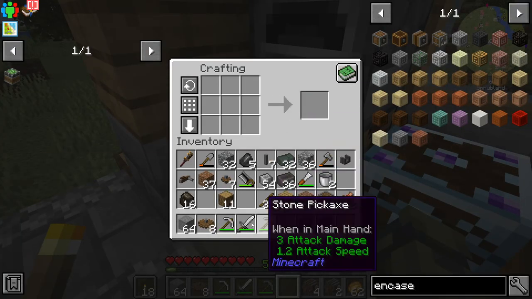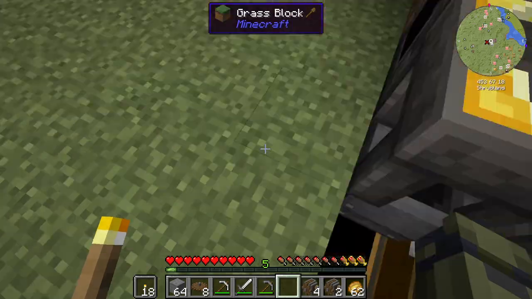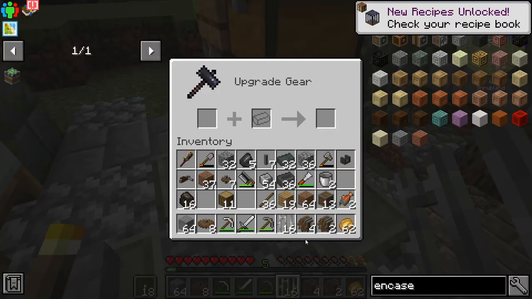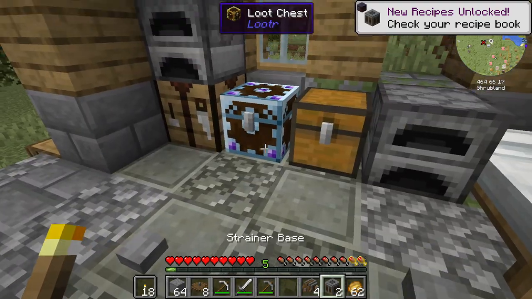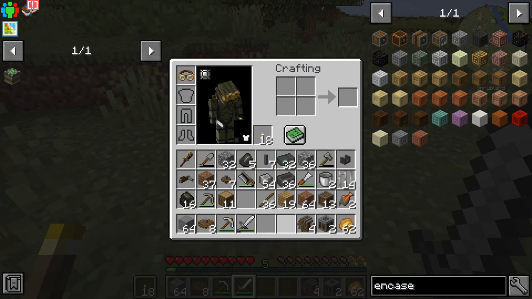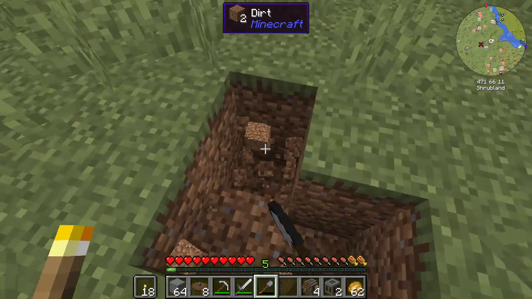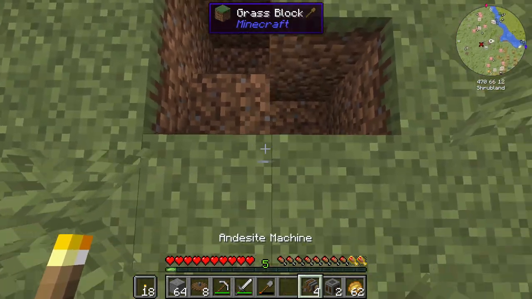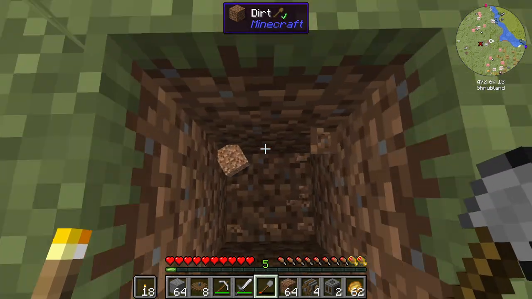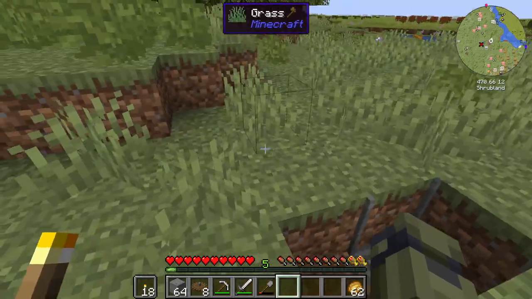Okay. So first I need to grab six iron back here and six iron here. I need to make some, great. Iron bar, sorry. So two andesite machines with two iron bars is going to give me two strainer bases. Okay. Strainer bases, very quick setup like this. I'm going to grab, again, this is going to be moved. Oh, that was super dumb of me. I don't know what I'm thinking. They cannot be touching. So I'm going to put the next one right here. So you put strainer base at the bottom right here, and now you need a strainer.